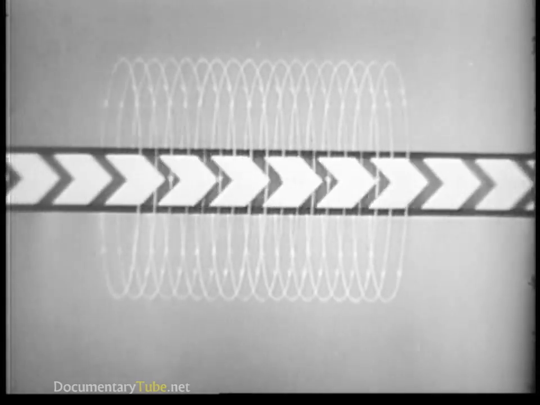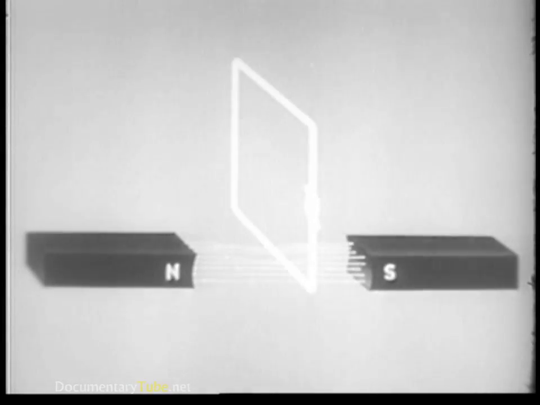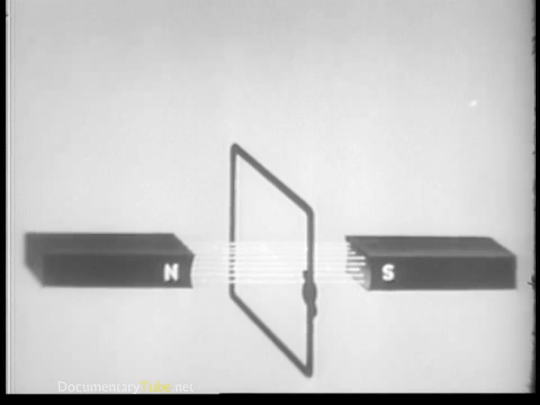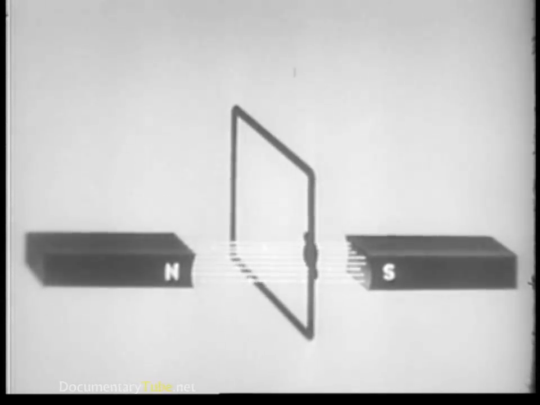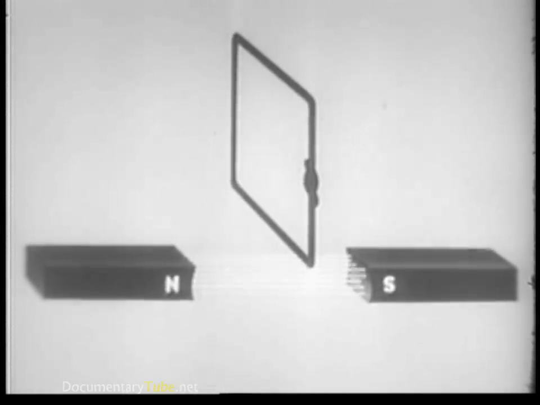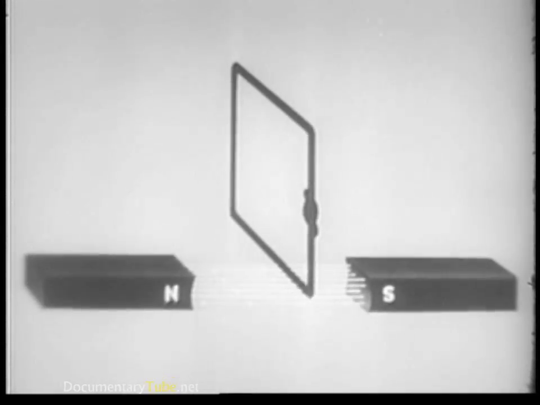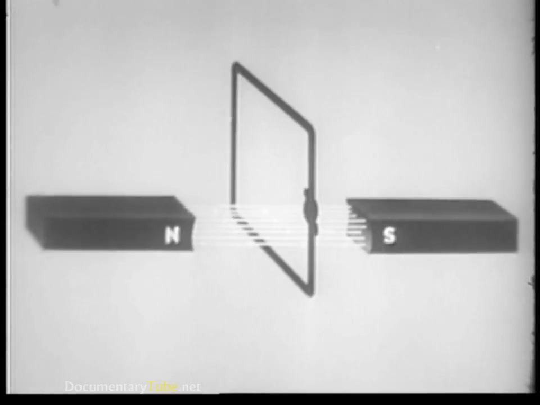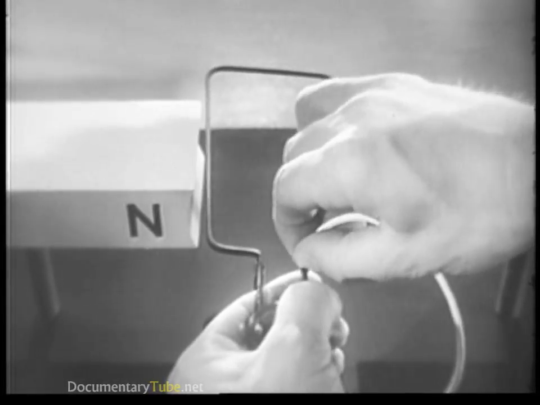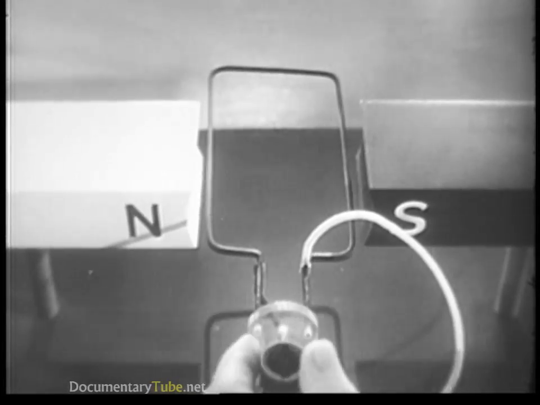Furthermore, a magnetic field will cause current to flow if we move a closed loop through it, or if we move the field across the loop. The important thing is that there be movement one way or the other. Now if we already have the magnetic field and the current, let's see what happens.